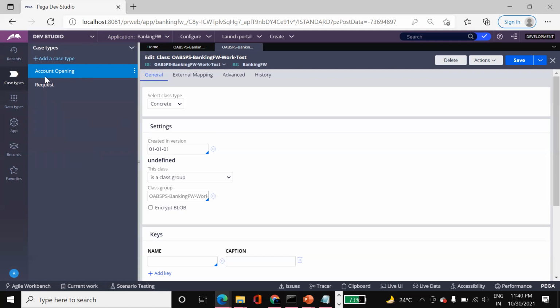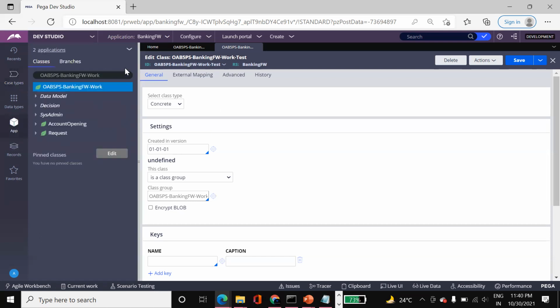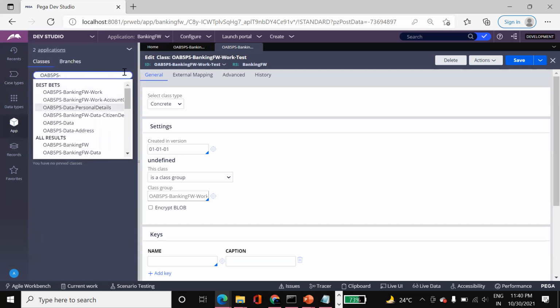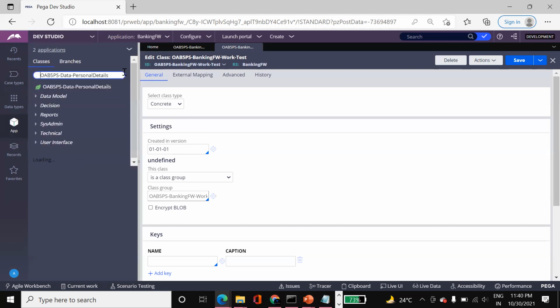So that is about the classes concept among the data and the work related. How can you define data related classes? You can see here: your organization name, dash, data, dash, personal details.